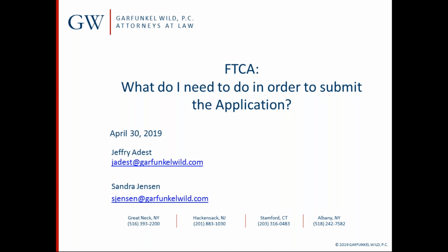Sandy is going to walk through the details of what needs to happen, but at a high level, just wanted to point out a couple of things. As we go through the presentation, we will tell you about what is new and what's different from last year. There were also some things that HRSA said needed to be done, and we actually got clarification from them, and they kind of backed down because they were going very far afield of the compliance manual.